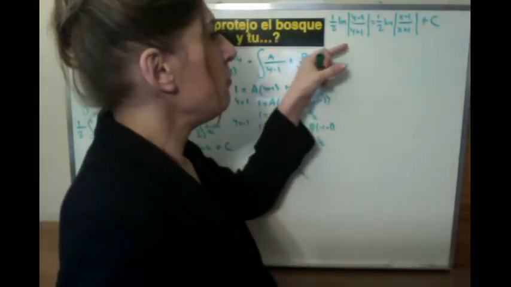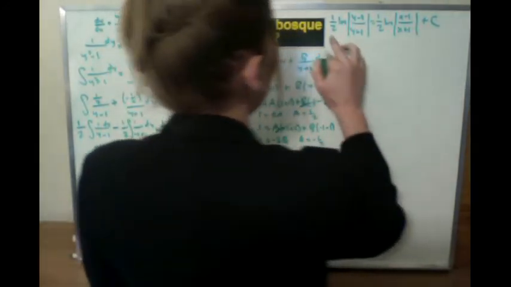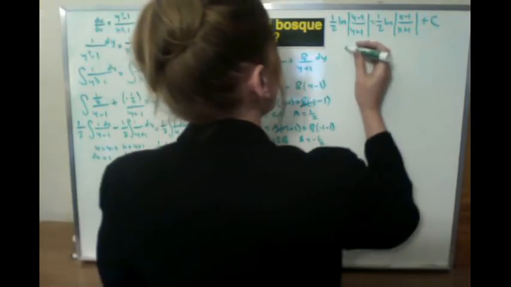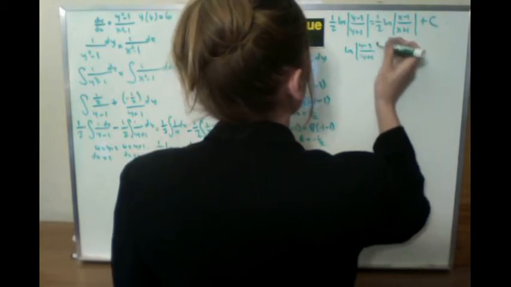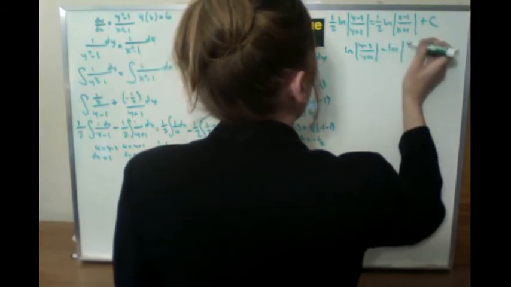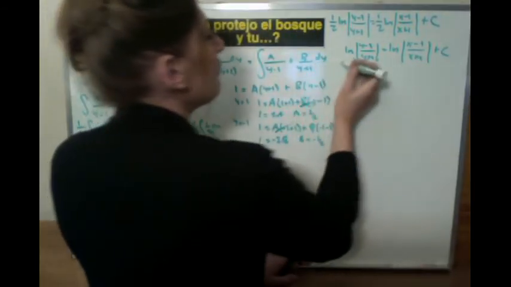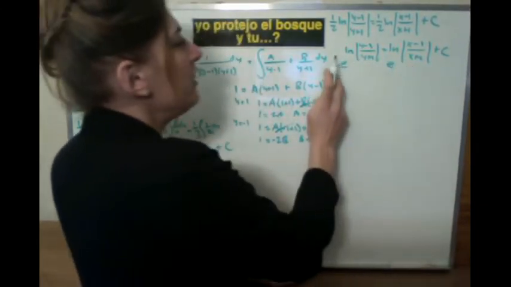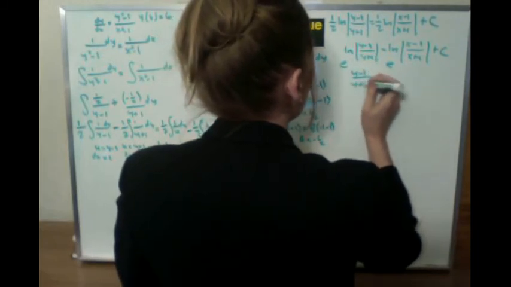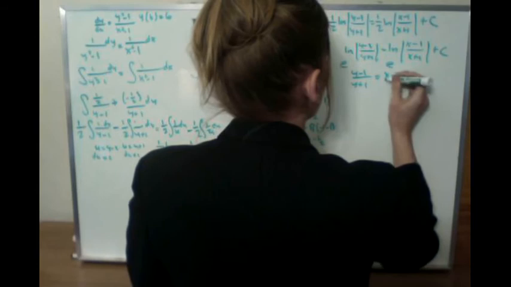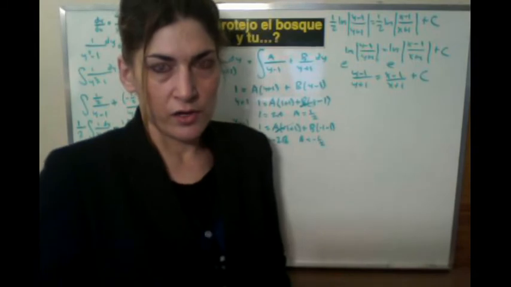We can now simplify our general solution using the principles of logarithms. First, we cancel 1/2 from each side. Then we have ln y minus 1 over y plus 1 equals ln x minus 1 over x plus 1 plus c. If we take e to both sides, then e to the ln cancels, and we have y minus 1 over y plus 1 equals x minus 1 over x plus 1 plus c. This is the general solution to our differential equation.